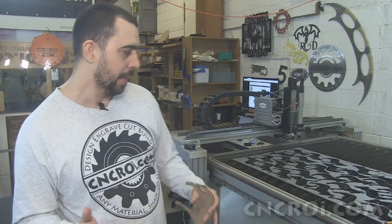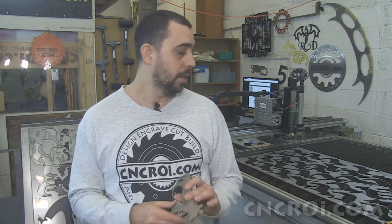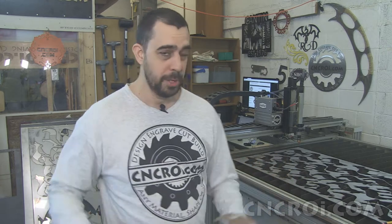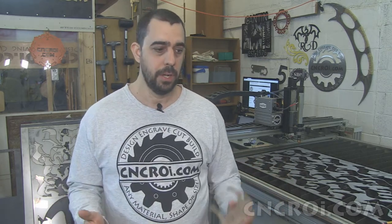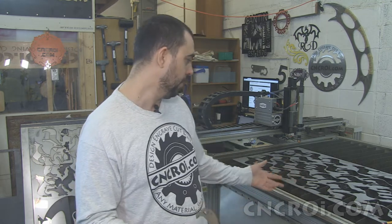Now, something to keep in mind with the plasma cutter, unlike a laser or a water jet, is that you've got to worry about grounding. I like to give myself a lot of room around parts, because I want to make sure I have a solid grounding throughout the whole sheet. Especially when you're cutting out a whole bunch of holes, you're affecting the grounding, even just a little bit in one section over another. But if you have tons of metal left over, and this is tons, but relatively speaking I didn't waste any material, then you have a lot better results with the plasma cutter.